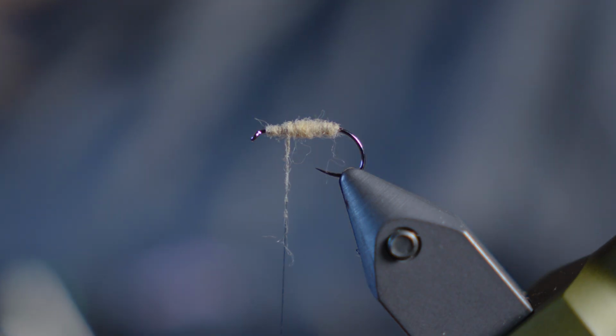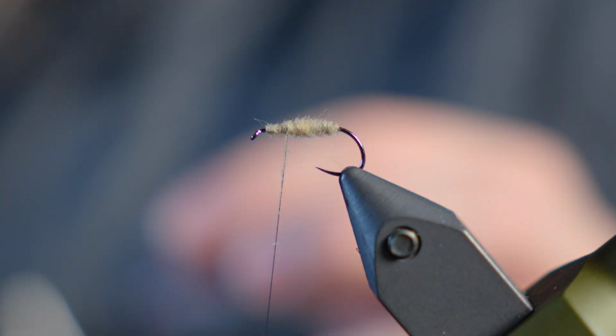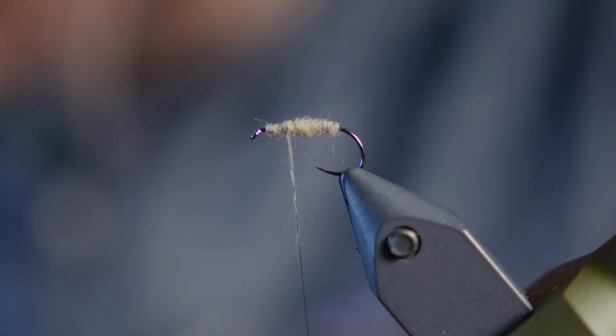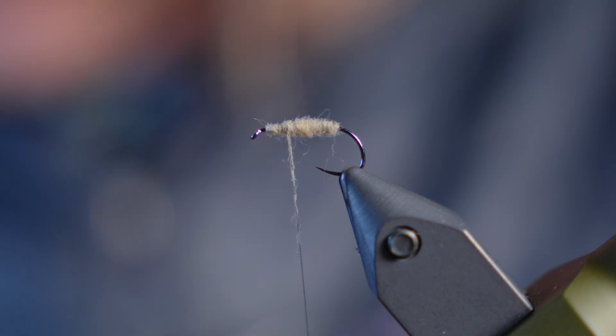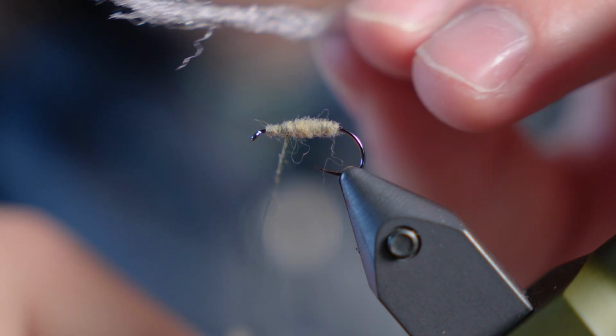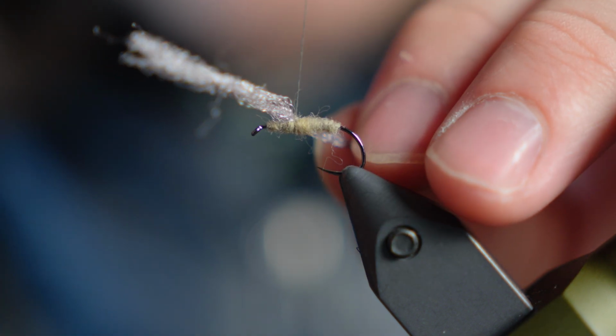So we're going to take this Fulling Mill Ultra Dry yarn. This stuff's really cool. If you look at this little diagram, each individual fiber is hollow and has 4 little holes running through the whole length. So this stuff is super buoyant. This is what Fulling Mill uses for a bunch of their dry flies, often for their parachute posts. You can always tell a Fulling Mill dry fly because the parachute post is like a little puff on the top, which you will see in this video. Just a little bit different, and I think it's cool stuff.